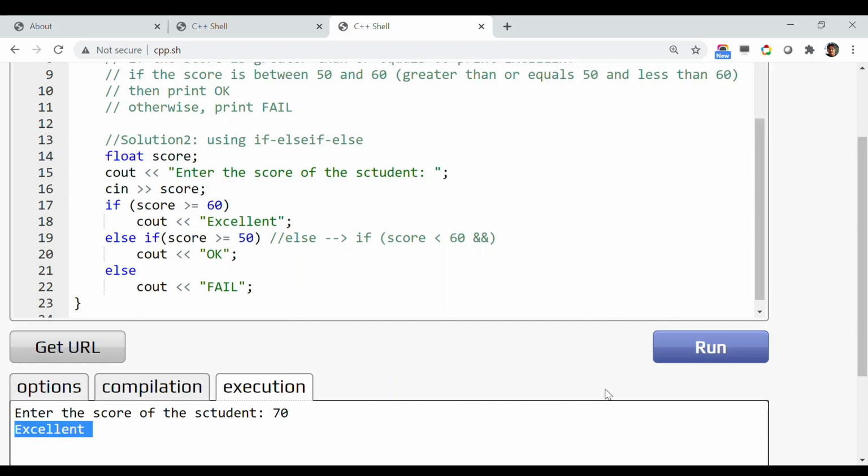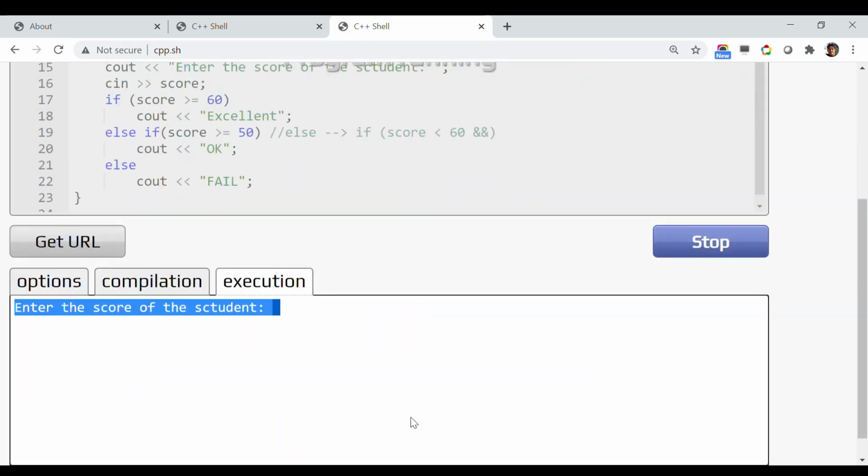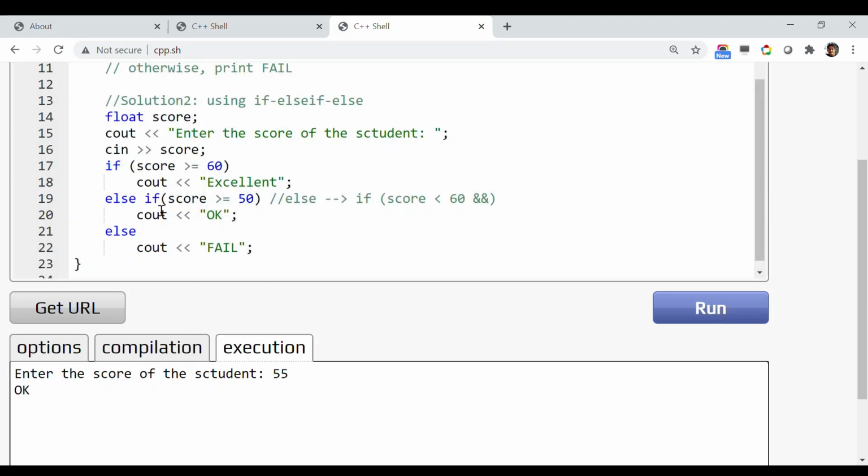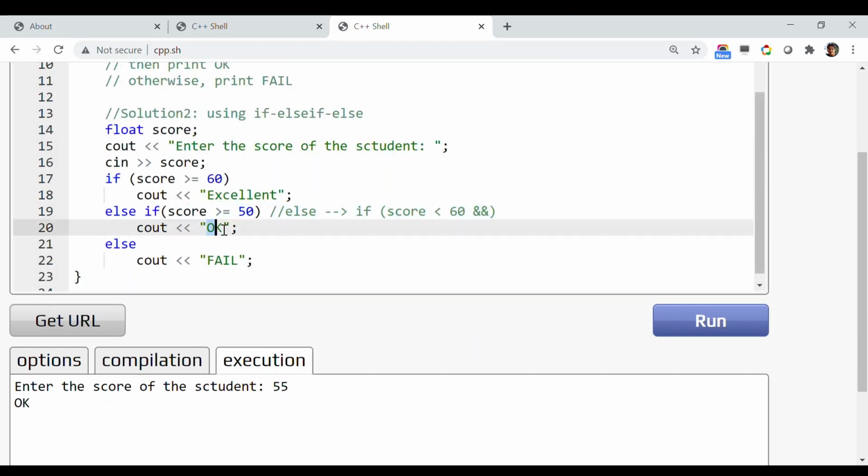Yes, it did. Next, let us check with some value between 50 and 60. Let's see whether this else if is working correctly or not. Let's say 55, and it printed okay. So this part is also working fine. So else, we just replaced this entire thing with a simple else.